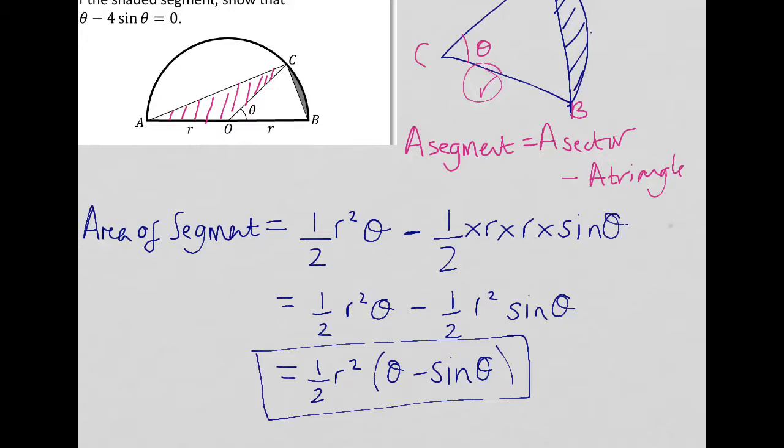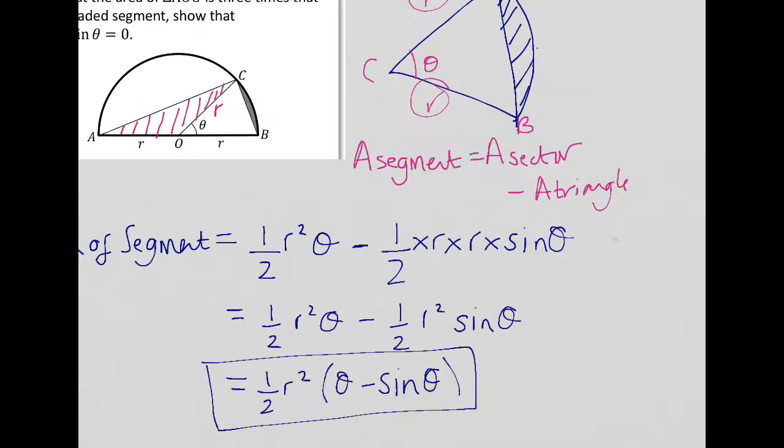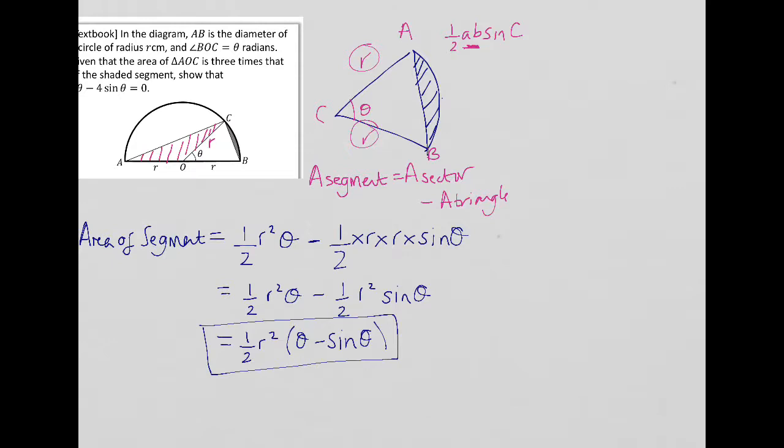So the next thing I need to do is find the area of this. Well, this is a triangle again, and the bit you need to spot is this is an isosceles triangle because this side here is R, and because this is the centre going to the circumference, this side here is also R. This angle here is 180 minus theta. So I'm going to actually shrink it a bit to give myself some space over here. And I'm going to draw a line.